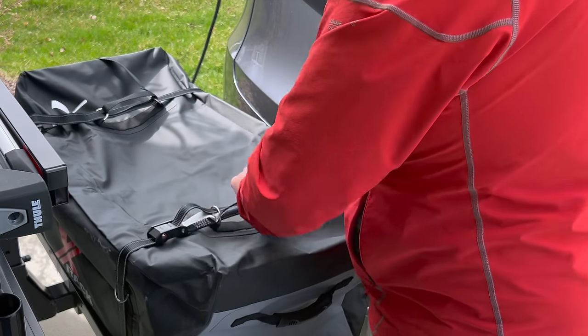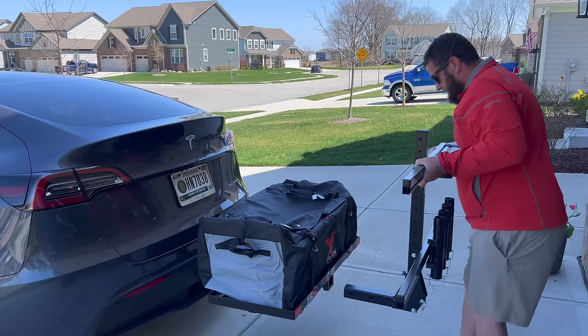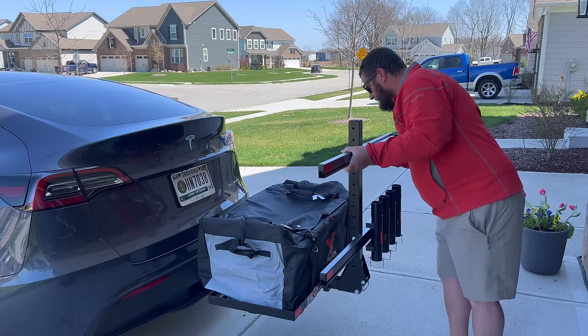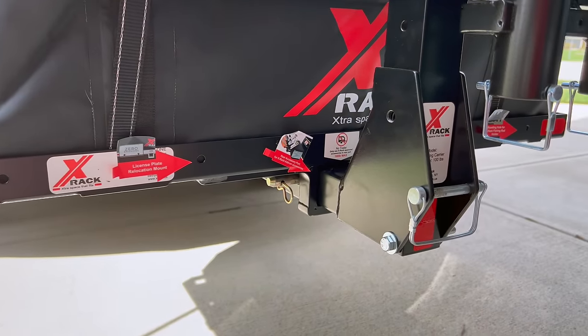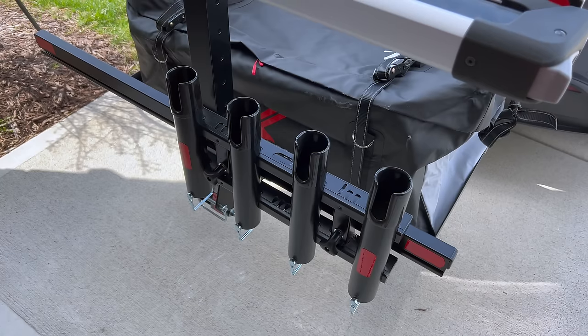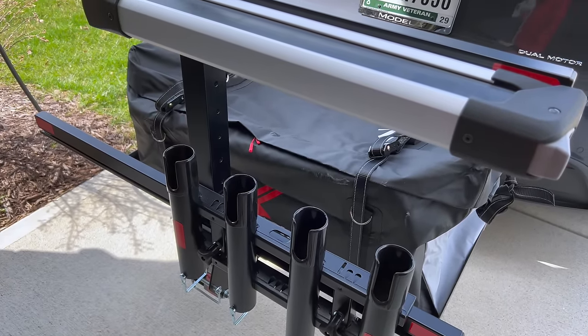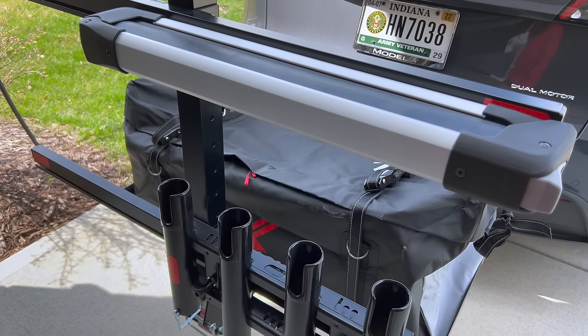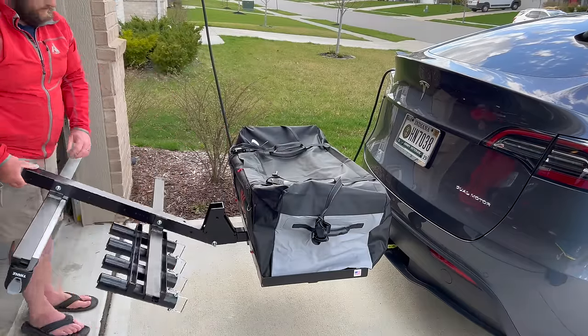It also comes with some really nice straps that hold it very securely to the vehicle — I had to loop these around a few times, so there's plenty of extra strap to stack things nicely. They have other features designed into this that are unique. The one we got was specifically for the Model Y, and we also got an attachment for the back. Because their rack has a receiver on the back, you can fit up to 100 pounds of additional stuff — whether that's a bike rack, as long as it's under 100 pounds. I opted for their optional fishing pole holder, which looks and works really cool. It's got channels built in so accessories can be added or removed.